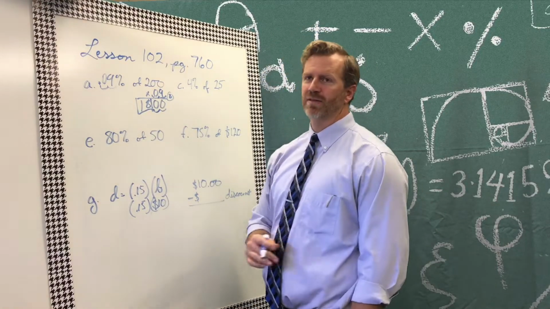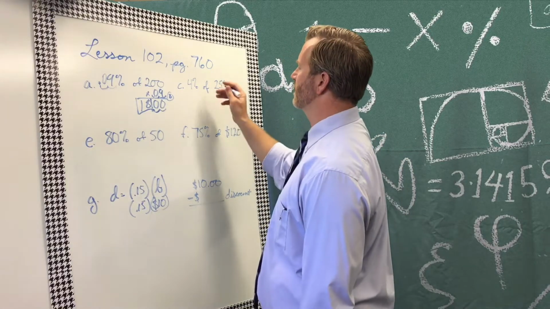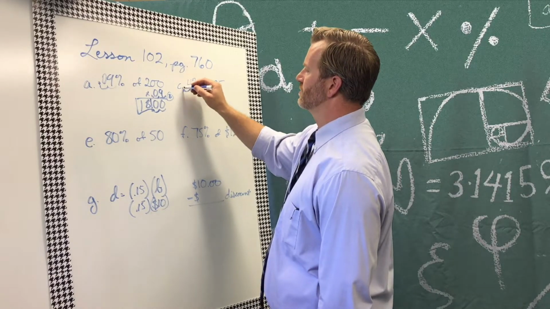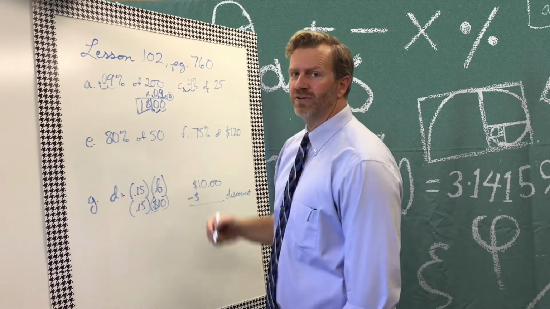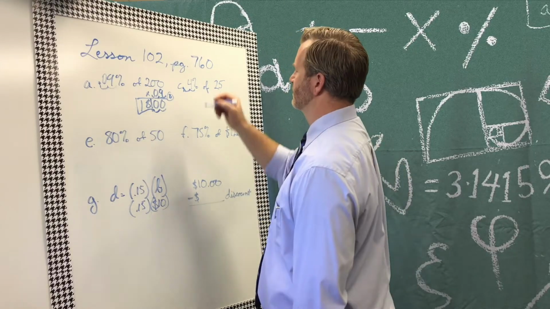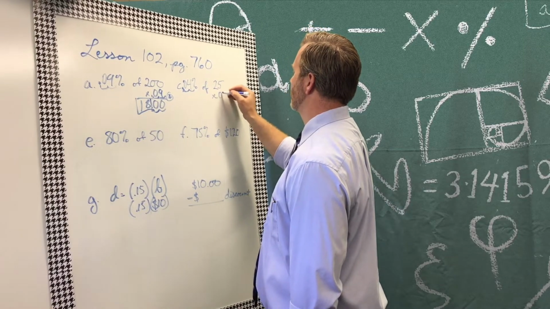Sweet. We're going to do the same thing right here, except this time Cadence is going to help me out. Cadence, 4%. We're going to move that decimal over 2 places, right, Cadence? We'll just use that decimal right there. Now, what do I have to drop in there, Cadence? What goes between the decimal and the 4? Absolutely, we've got to put a 0 in there. Cool, so now we're just multiplying times 0.4.